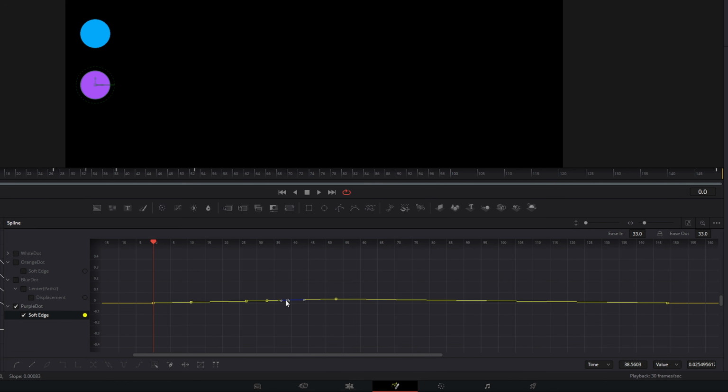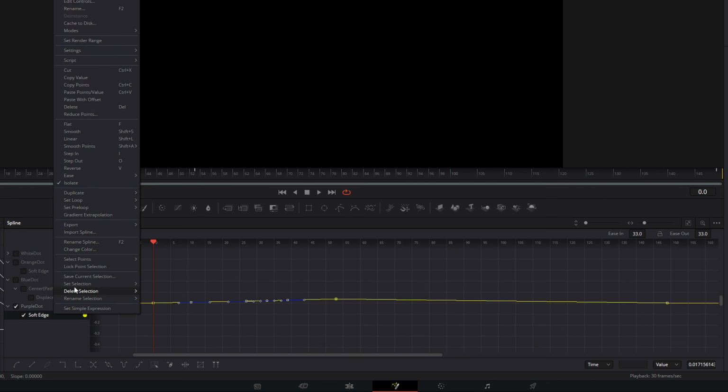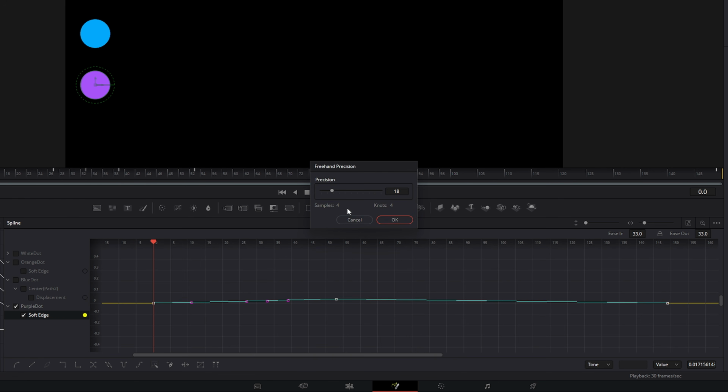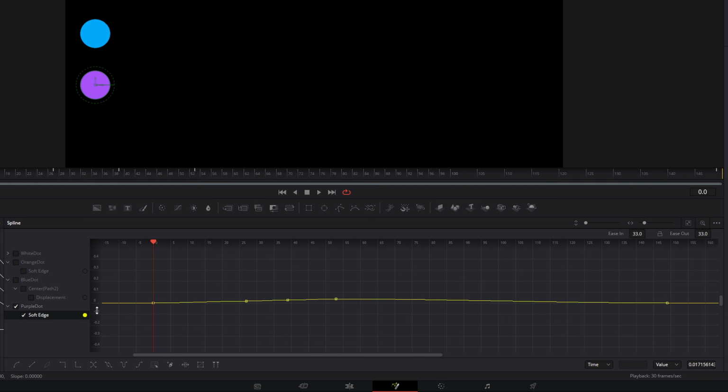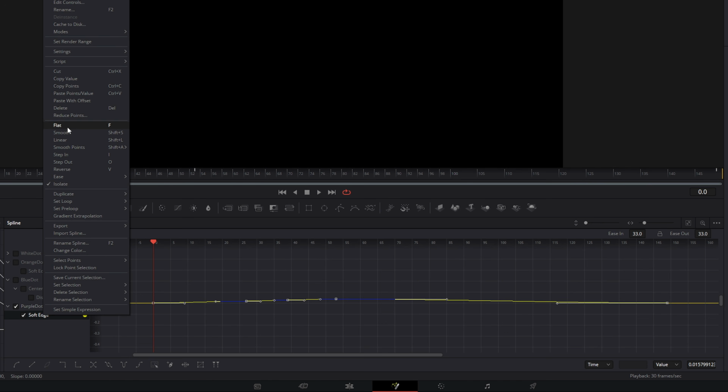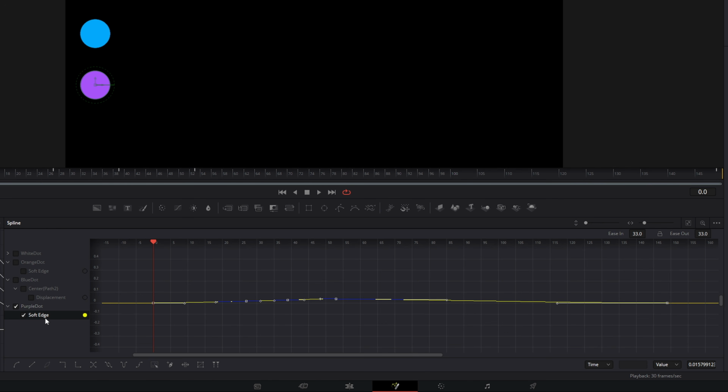We got a bunch of points. If I select these, right click, and I select reduce points, it's going to come up with a pop-up of how many we want to reduce it by. And we can change it, and it's going to reduce our points. Additionally, we can flatten it if we want.